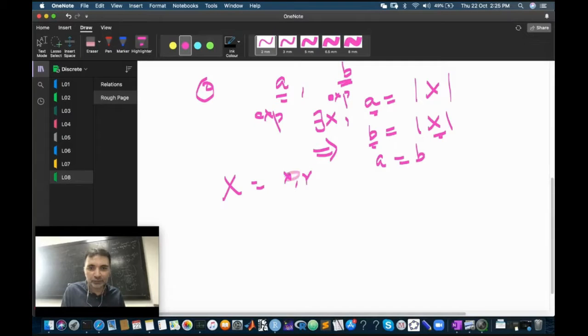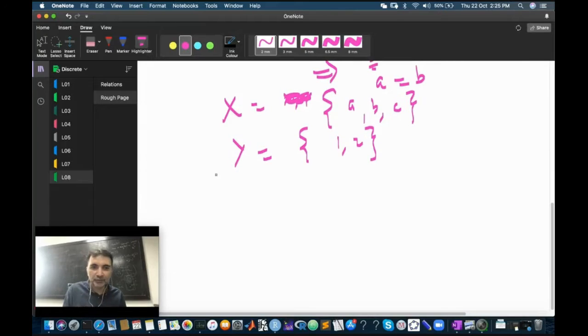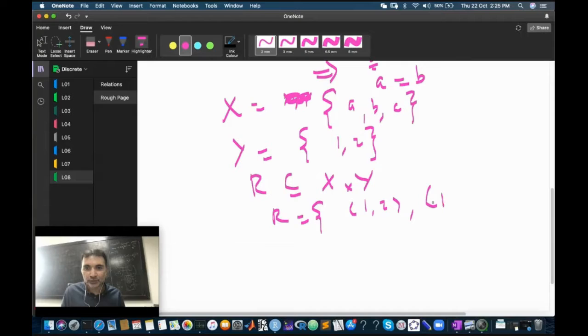That's a bad name for set X. Let's say X पे मेरे पास elements हैं A, B, and C. And I have a set Y, and I have elements 1 and 2. And then I have a relation which is a subset of X cross Y, and it's equal to, let's say, A1, or let's say B2.